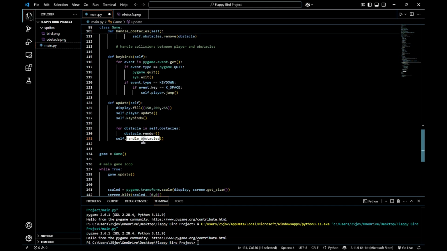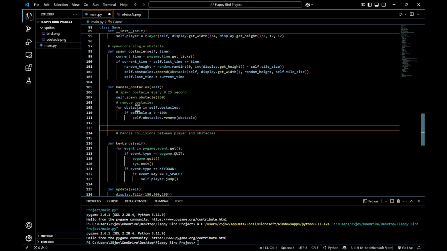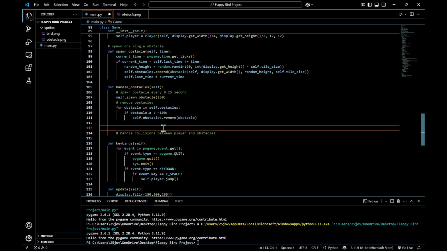And in our handle obstacles method, let's update every obstacle. Note that we do not want to have this in the same for loop as when we remove the obstacles, or else it will result in a buggy display.